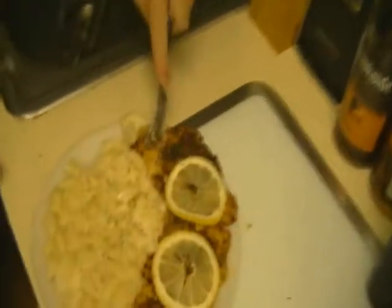You know, this tastes pretty good with lemon, too. And now, I want to try some of this blackened catfish. See how well it came out.